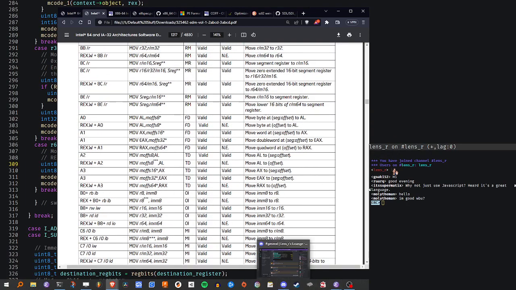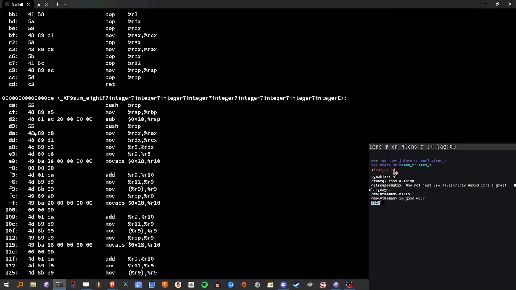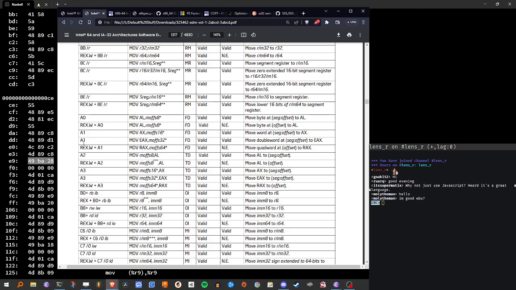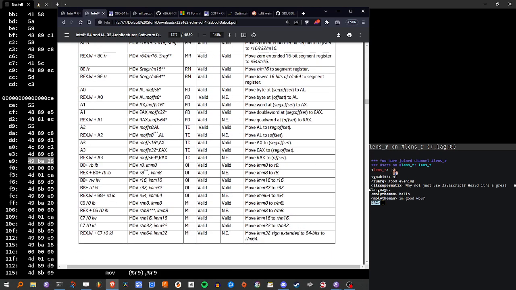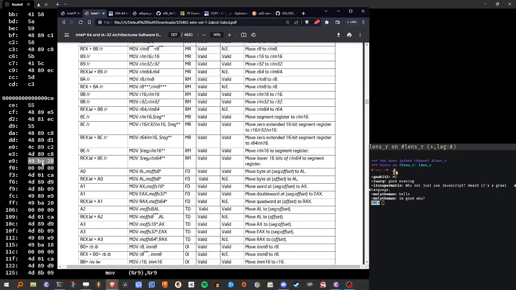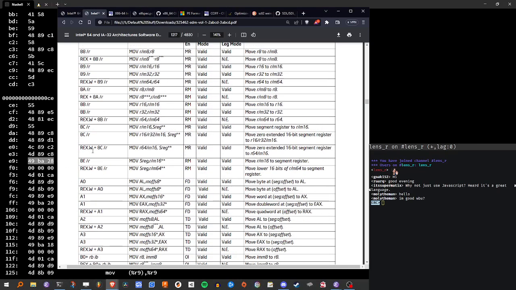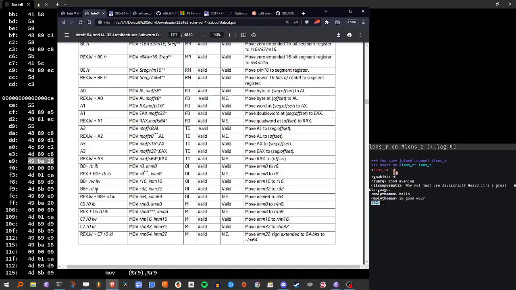So what bytes do I have in a row? 49 BA 28. 49 BA 28. So that's the B8 thing. So I'm looking for B8, these things. Yeah, move immediate 64 to R64. This is what I want to do.